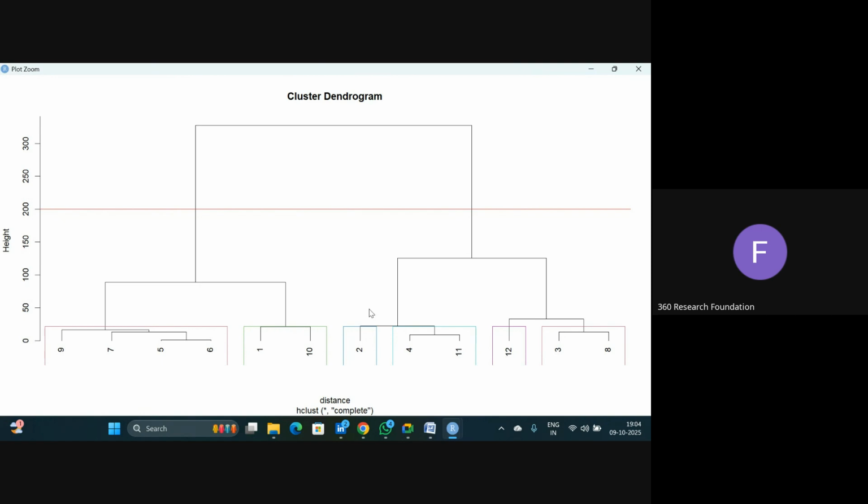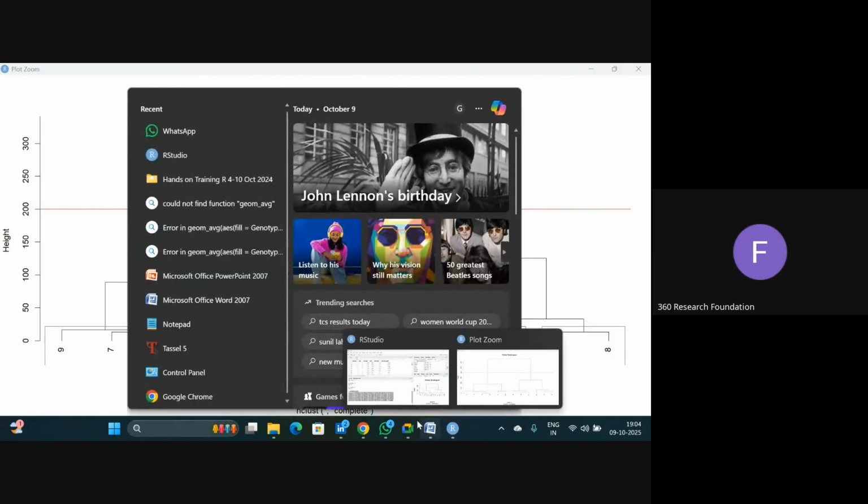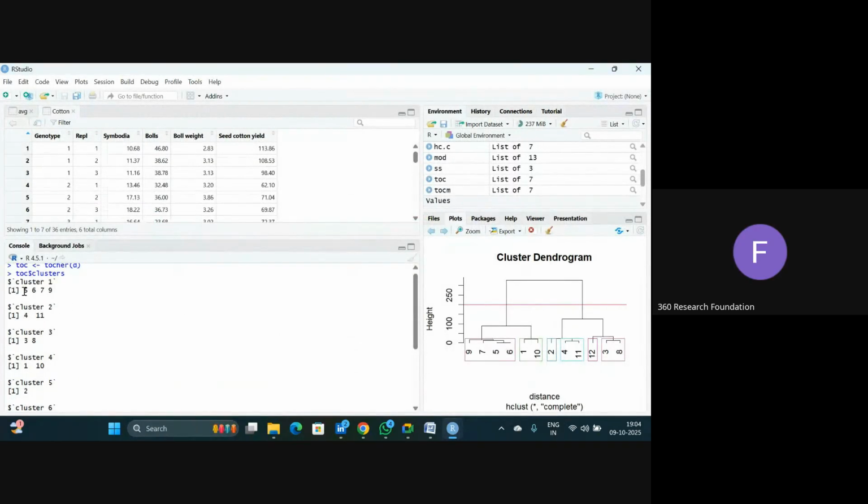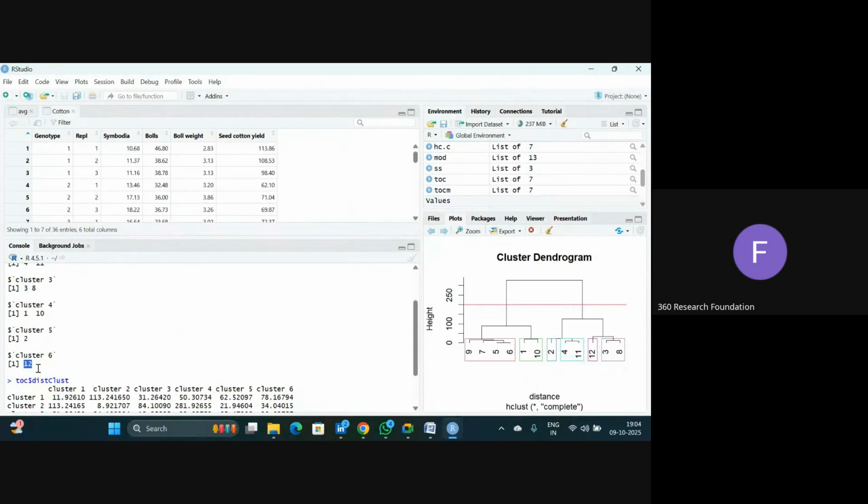And if genotype 5 is falling in one cluster and genotype 12 is in the 6th cluster, they are highly diverse lines. That's why we are distributing these genotypes on the basis of cluster distance.